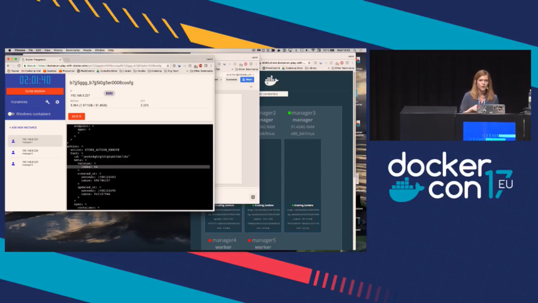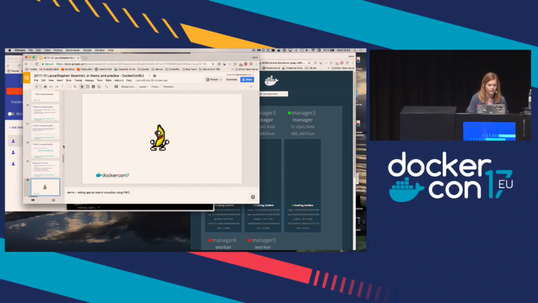There's a super cool tool in SwarmKit called Swarm Raft Tool. It's in the cmd directory in the repo on GitHub, or in the Go project, where you can look at the Raft logs. You can also use this tool called SwarmCTL to look a little more in depth into what Swarm is doing behind the scenes.